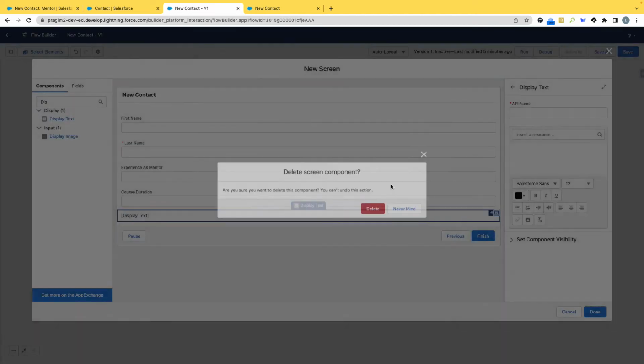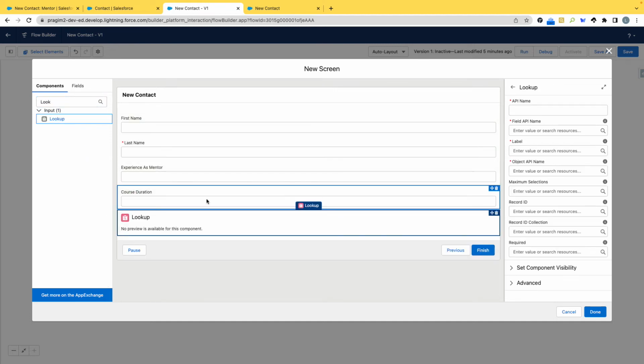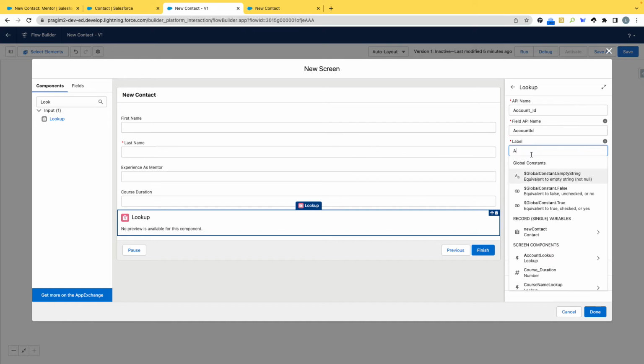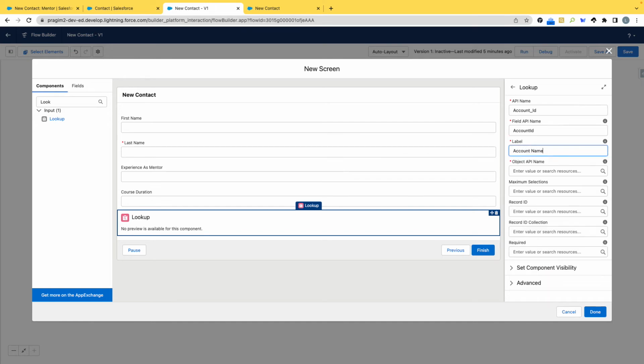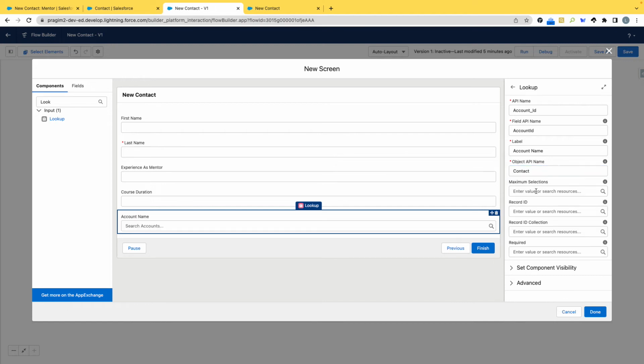On lookup, I'll say account name. Field name is account ID, field label is account name, object is contact, which goes the same, but here you have record ID.